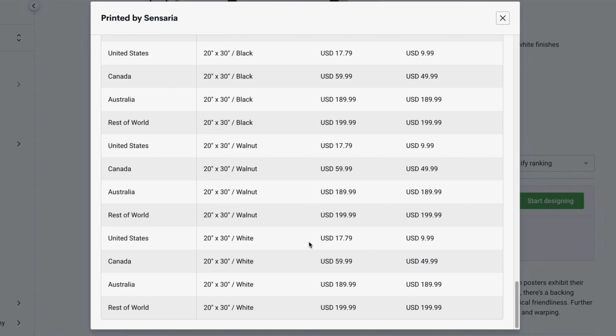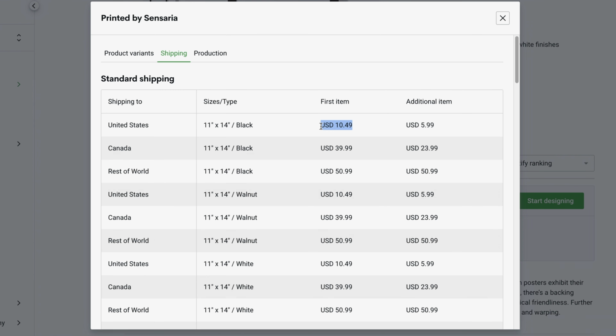Ultimately, you'll just have to do some math to figure out if it makes sense to combine those products into the same listing in terms of being able to balance the price and the shipping price that's in your shipping profile. Because you don't want to charge $17.79 for shipping on the entire listing, because then the customer will be overpaying for shipping if they buy the small size. Now, you could compensate for that by subtracting $7 from the product price of the smallest size, and then they pay more for shipping and less for the product, but that shipping cost might look really high to the customer and cause them to abandon their cart.